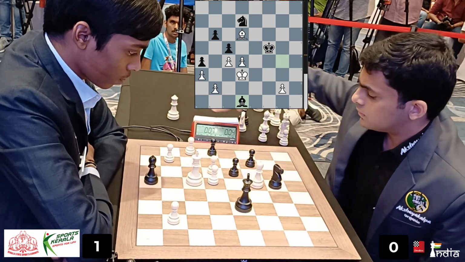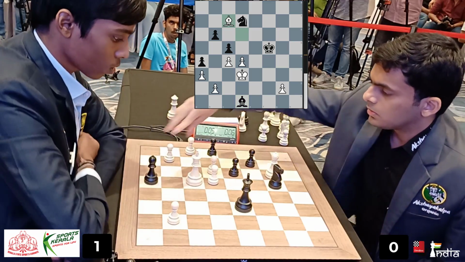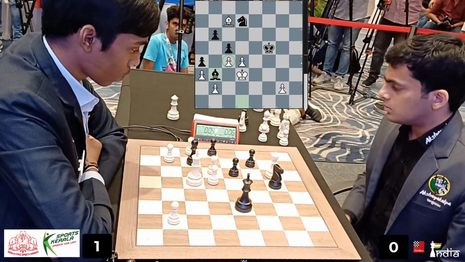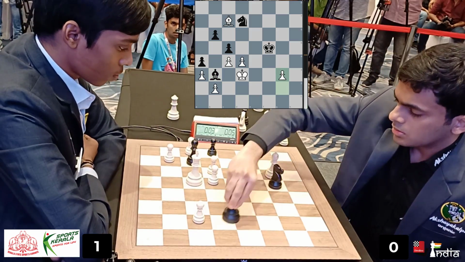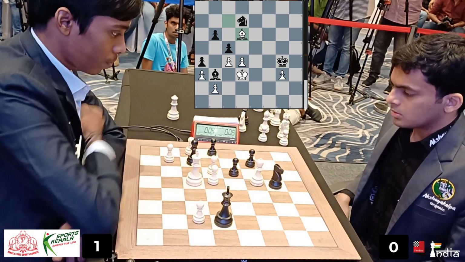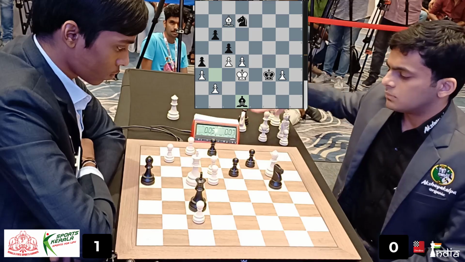His knight is doing a brilliant job of defending the queen side. He brings his bishop, and there you have it. The c4 pawn is the weakness where he's going to put his eye on. g3 played, and Nihal slowly bringing in the king. It's so amazing to see Nihal playing this endgame. It feels like symphony somehow.